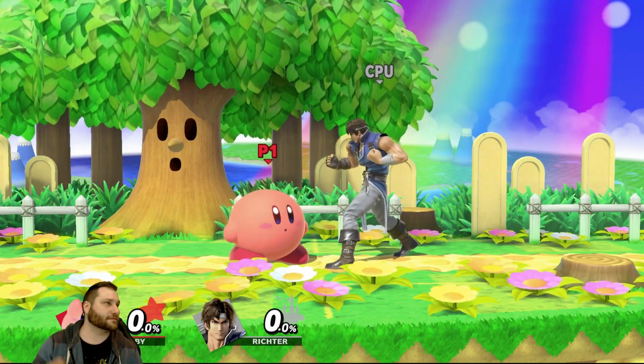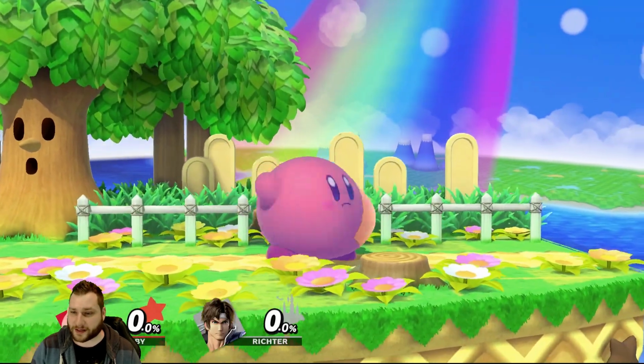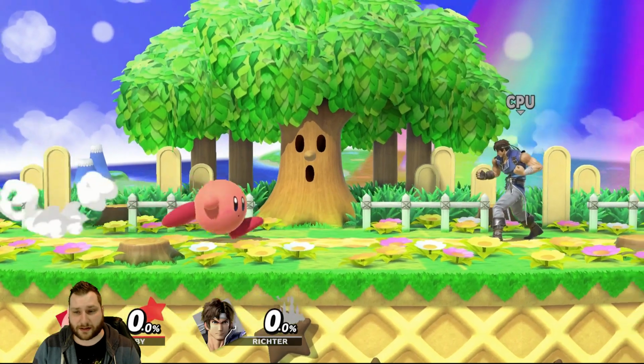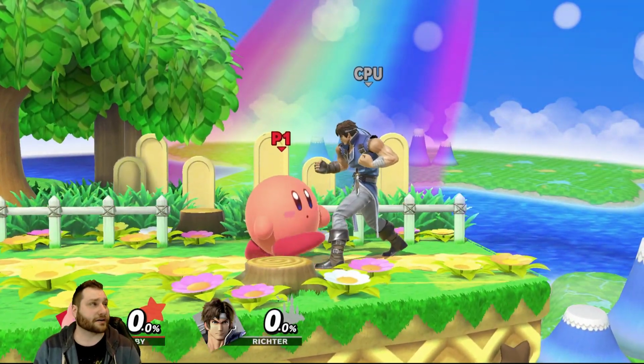And just scoop them up, and boom, I either have the copy ability, or if you press A, you can shoot them out, which is actually really useful to have, especially if you're sending them off stage, because that could set up situations for edge guarding.